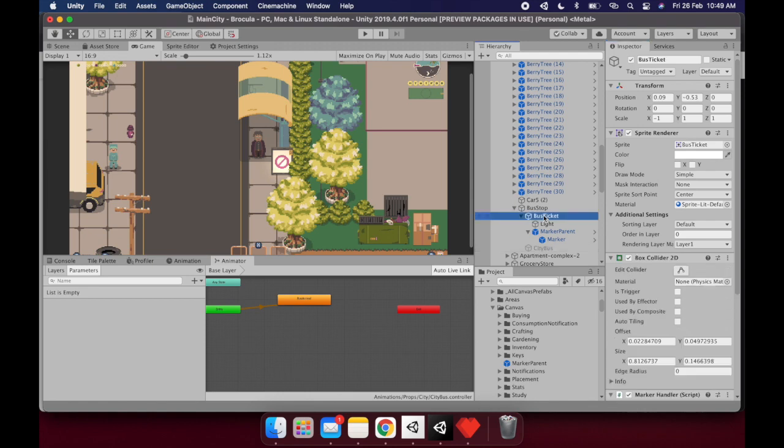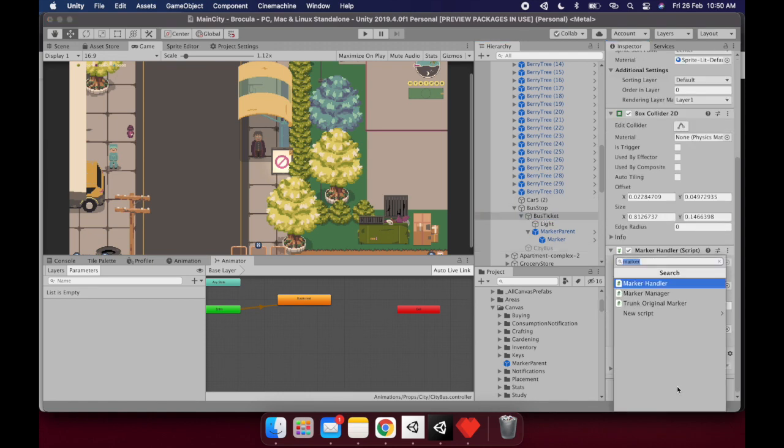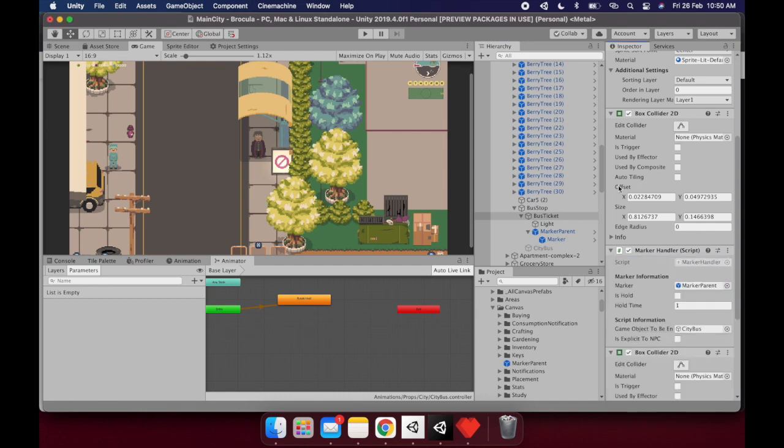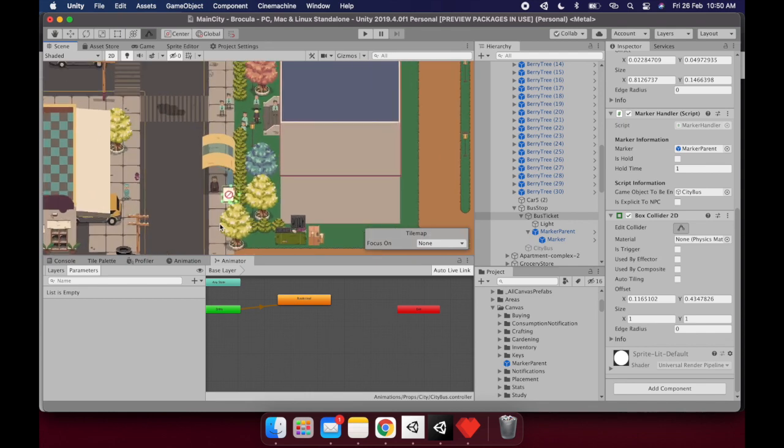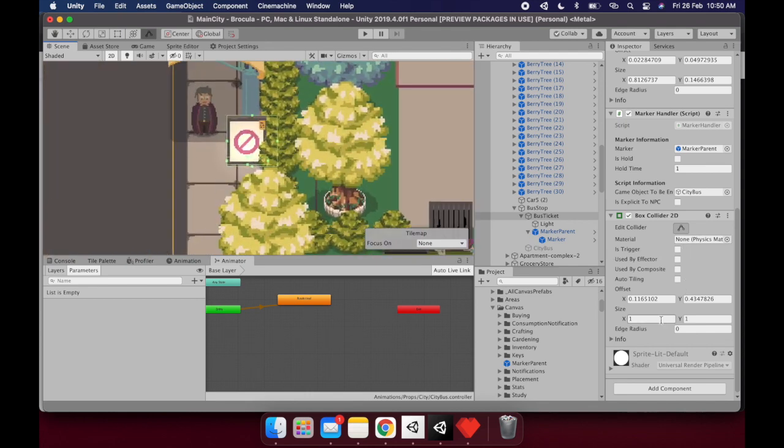We just need to disable the city bus, and it needs to have a trigger to it. So box collider 2D. I need to switch to edit mode. Okay, which one is it? This one. Okay, so it can interact when it's in range here and here. Okay, it's a trigger.